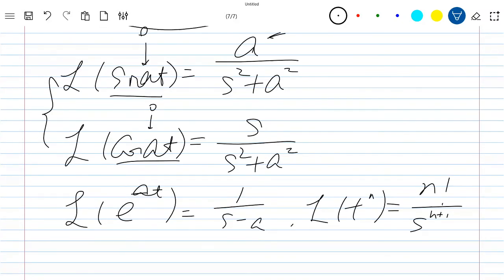In the next class, we will see more transformations. Say, if we combine this with that, sine times exponential, or exponential times t, sine times t, we'll get an even larger family. All right, that's it for today.